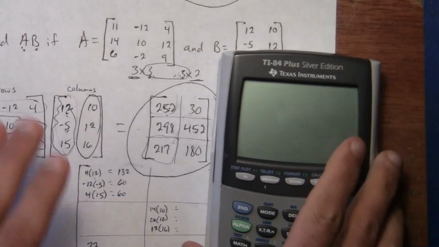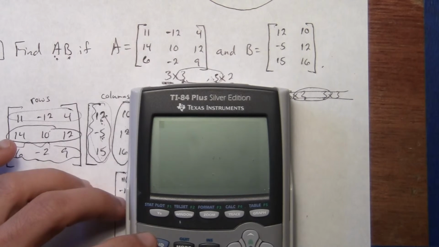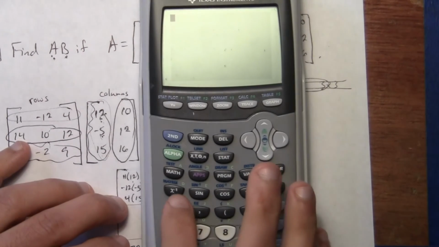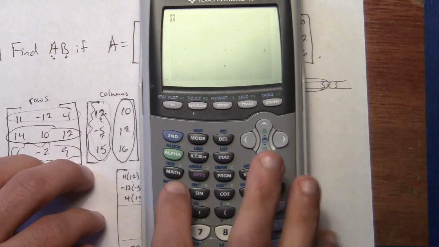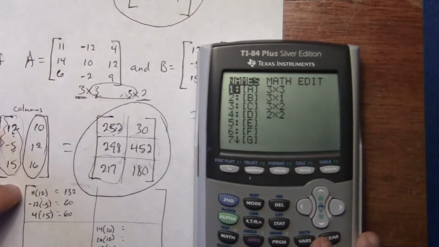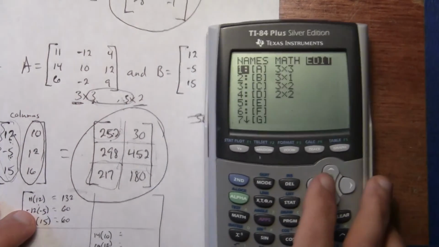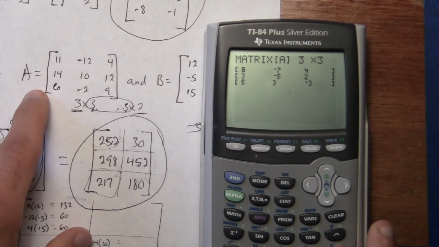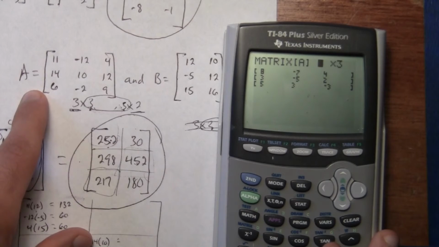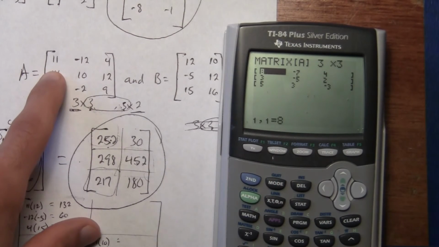Now, I'll show you how to do it with the calculator again in case you forgot how to do it in class. You have to go to, see the little x to the negative 1 button right here? Just above it, it says matrix, so you're going to hit second, and then x to the negative 1 or matrix. And then you're going to move over to the right so that edit is highlighted. And then you're going to pick whichever one you want to. I'm going to pick letter A. I'm going to enter in matrix A first. It doesn't matter which one I enter in first, but I'm going to enter in matrix A. The dimensions are 3 by 3, so I'm just going to hit enter, enter, and then type in these numbers.